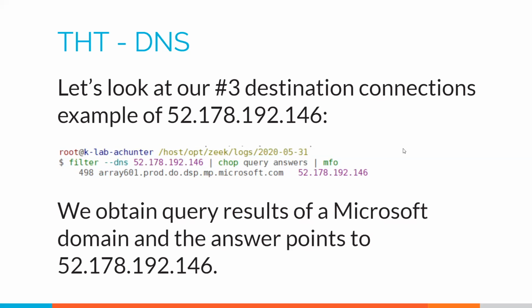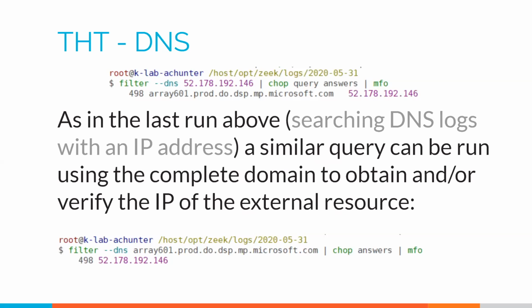So this just gives you an idea of how you can sift through this and glean the information that you're looking for. And again, working with DNS, you can see at the top, that's what we just did. We ran that IP because we knew the IP address. So we ran that IP address through our command, looking for the DNS query, which gave us the domain actually associated with that IP. But you can also reverse that.